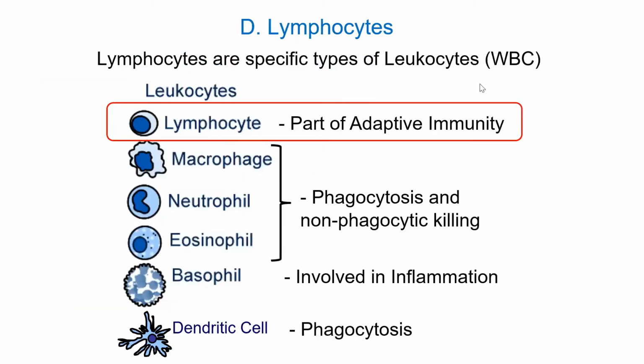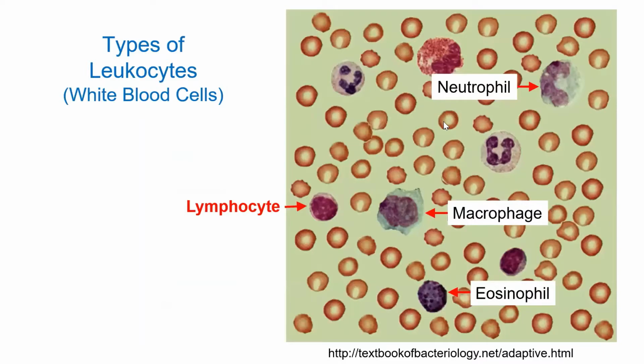So D, that's the fourth part, are of course the cells. I showed you this slide before, and I said we'd come back to these lymphocytes. So lymph, right? It's found in the lymphatic system, and these lymphocytes are part of the adaptive immune system. Those were the cells I told you to know. And so now we're going to talk about lymphocytes.